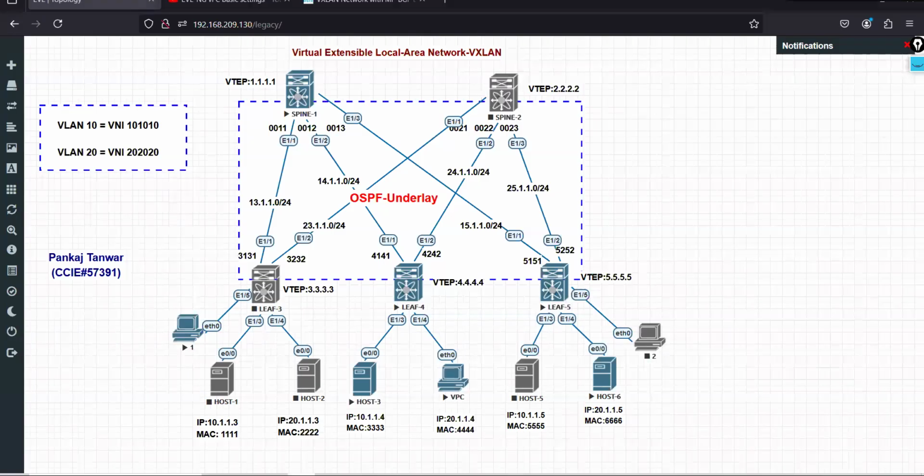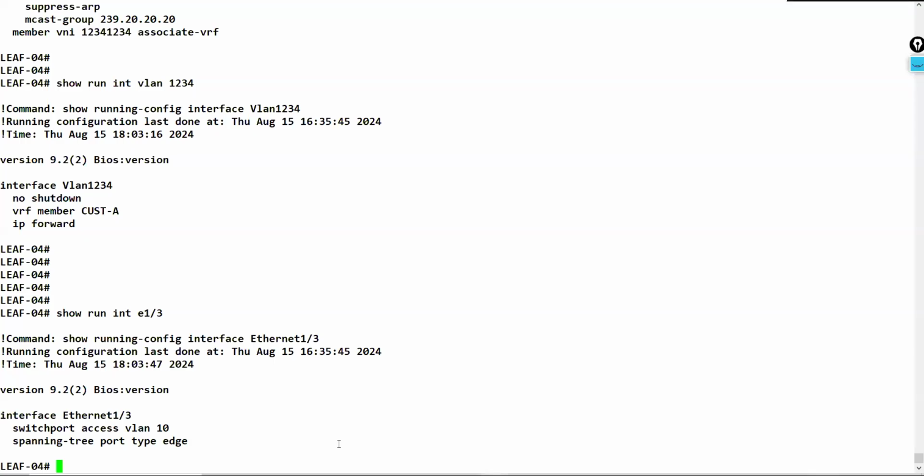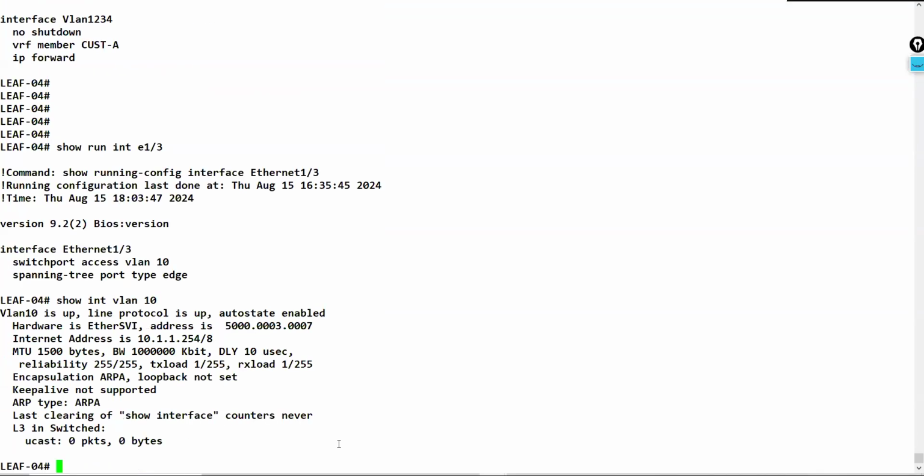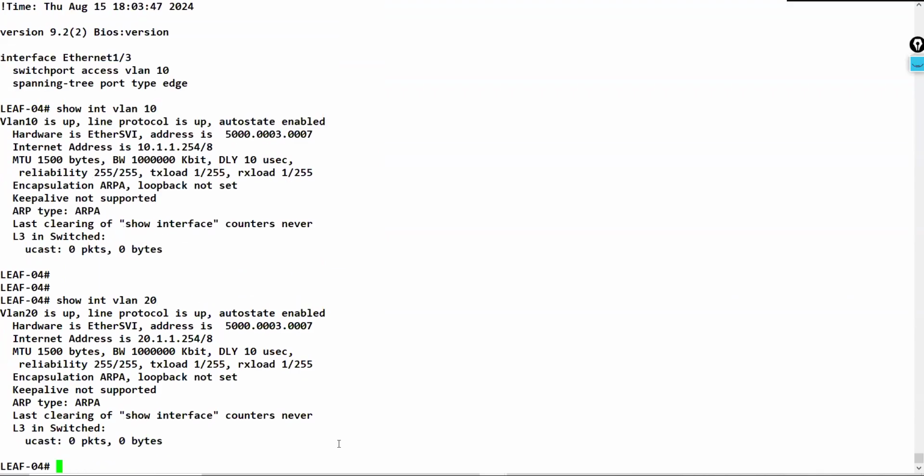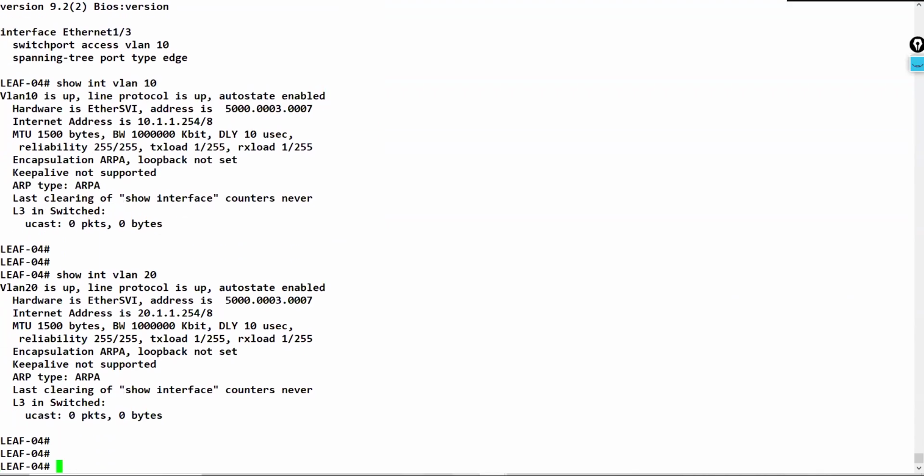So let's try to ping from host 3 to host 6. Host 3 has an IP address of 10.1.1.4. Host 6 has an IP address of 20.1.1.5. First of all, let me check if the SVI is up. So SVI 10 is up, 20 is up.